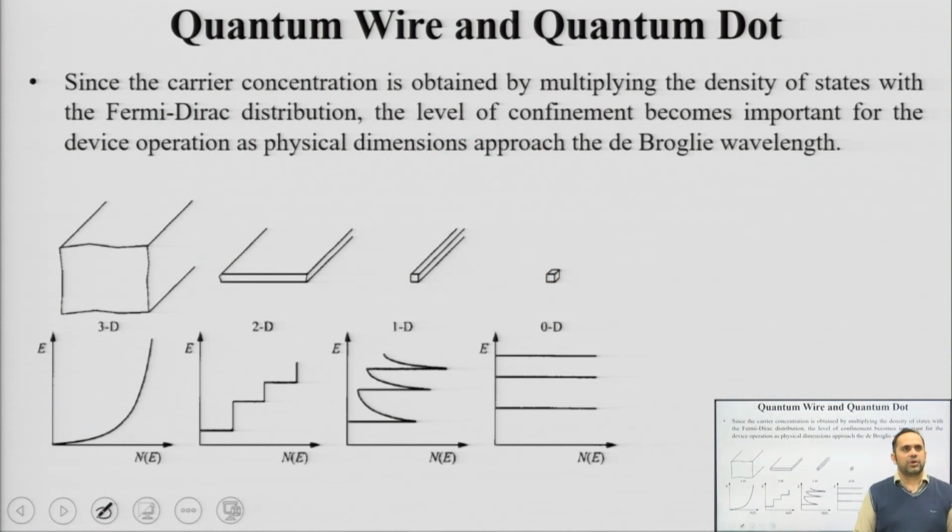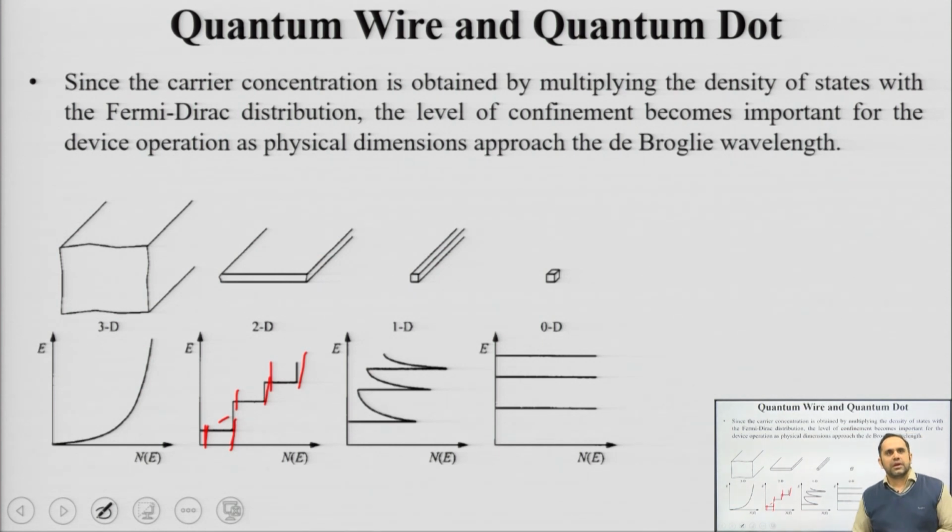Okay. So, this is a pictorial comparison. In 3 dimensions, we can say that density of states varies directly with the square root of E. In 2D, in a particular region of confinement, density of state is constant with respect to energy. After the localized barrier, there is another level of confinement, then after a certain barrier there is another level of confinement, but in that particular well subband, the density of state is constant, it is not related to energy.